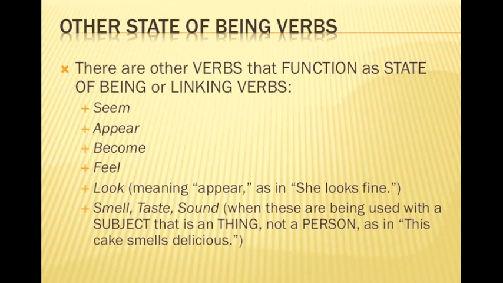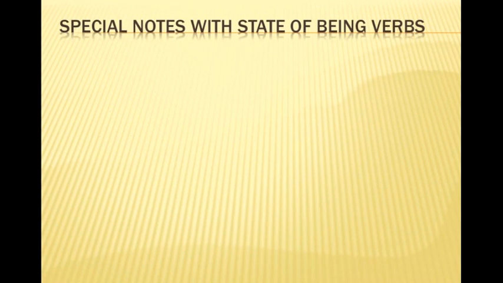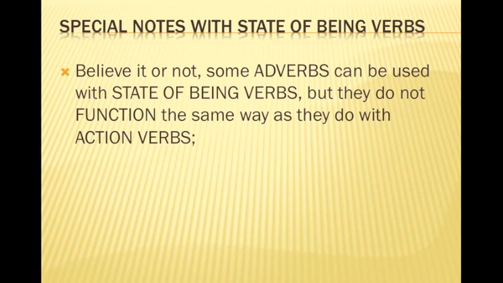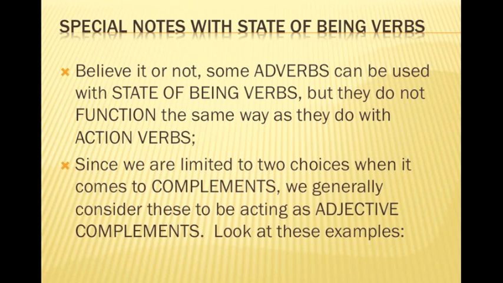Now, believe it or not, some adverbs can be used with state of being verbs, but kind of in a different way. You see, the truth is they don't function the same way as they would with action verbs. Now, if you recall, we mentioned that there are only two choices when it comes to complements. So what happens here is that generally these adverb complements are going to kind of act as adjective complements. Let's look at these examples.